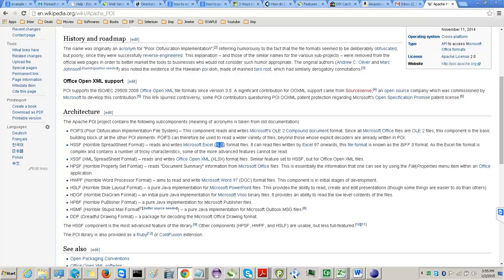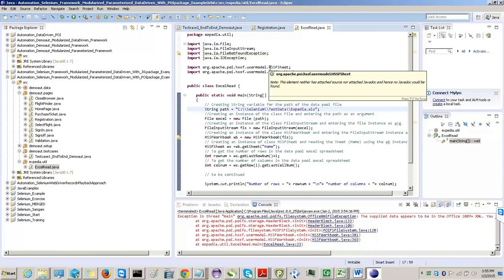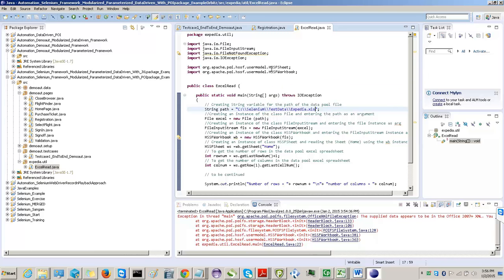If you are dealing with an XLS document, you have to use HSSF. We will see both. For the time being, we will convert this to XLS format. Then all you have to do is, instead of HSSF, import XSSF sheet, XSSF workbook, and use XSSF everywhere instead of HSSF.